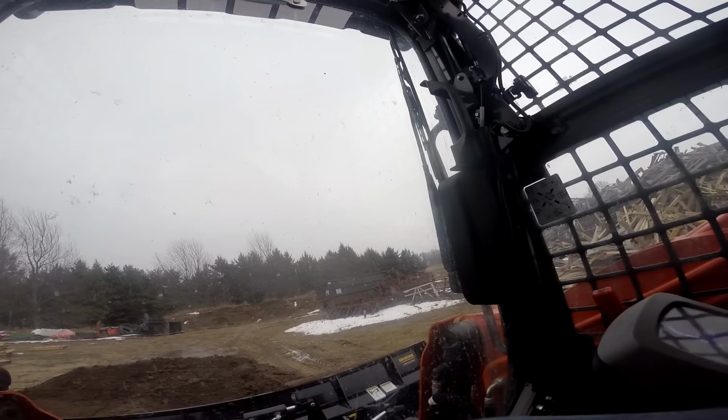Tested the dozer blade on the skid steer. Now, I mashed this all up and edited the video, but here's the deal. As you can see, when I'm going back and forth with the dozer blade compared to the regular bucket, it's like twice as slow, I feel, with the dozer blade, and I'm a lot faster with the regular bucket.